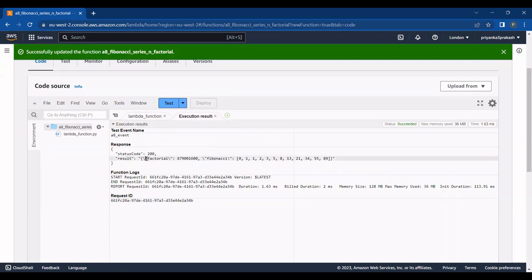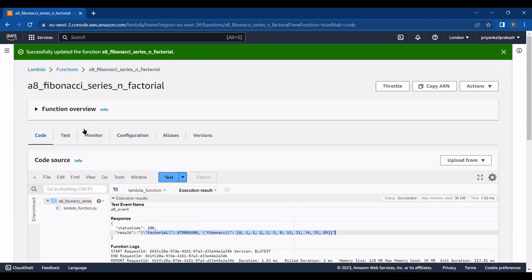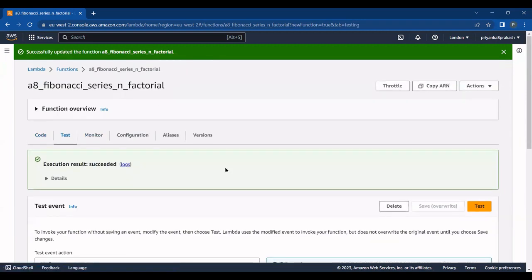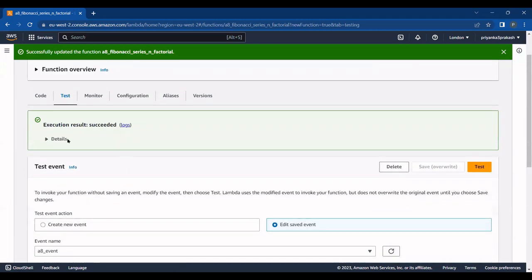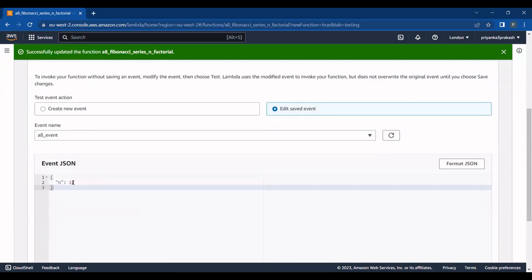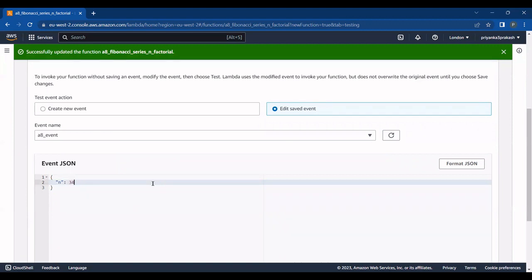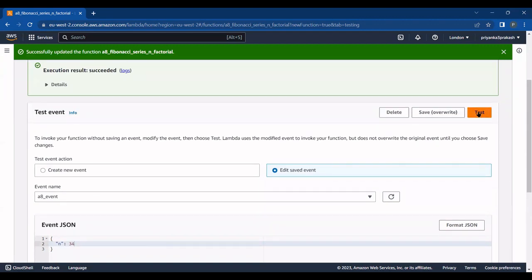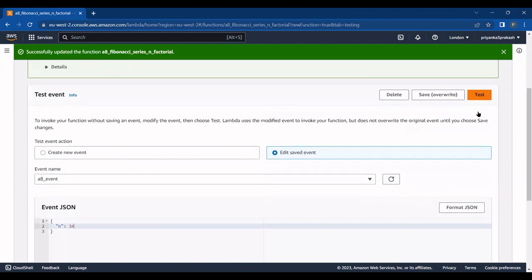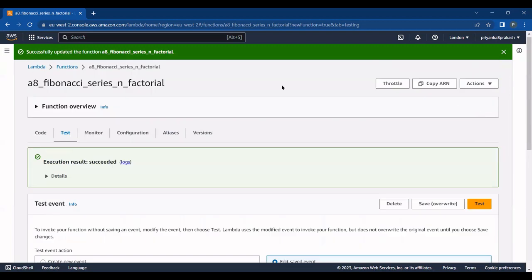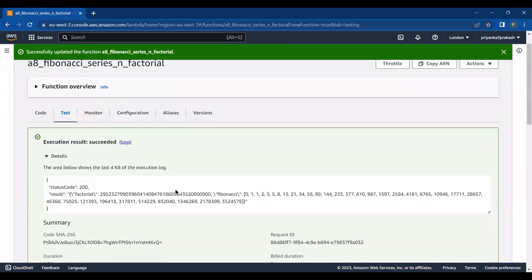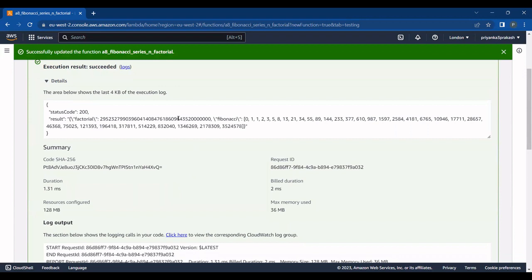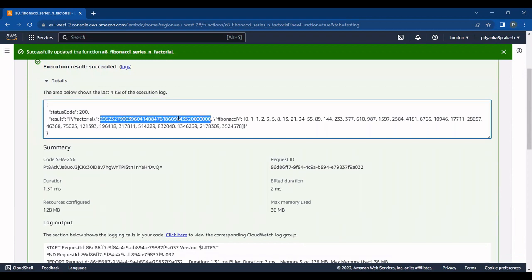Now when you got the result, you got the factorial is something and so and so. If you want a different value, you can go and change. So every time, instead of creating an event, you go to the second tab where is test. There you change all the values. Say I want to say 34 and I want to just run it. So for 34, what would be the result? You can see the output here itself. You got it? If I give 34, I got a very big number.